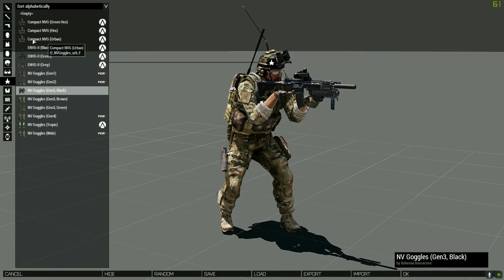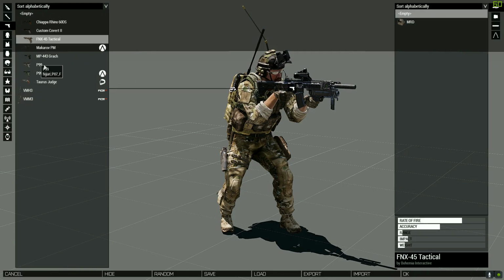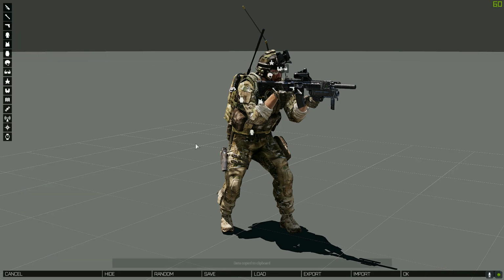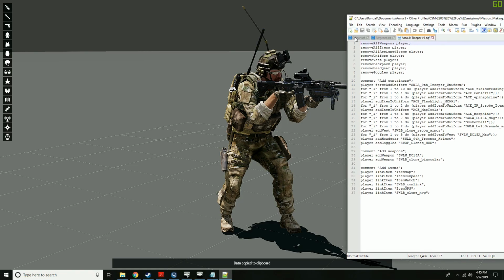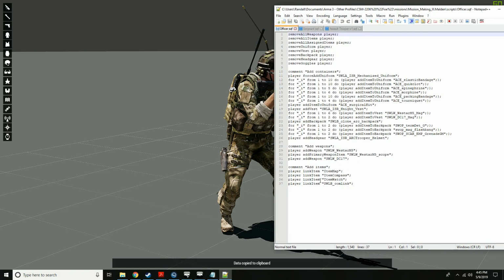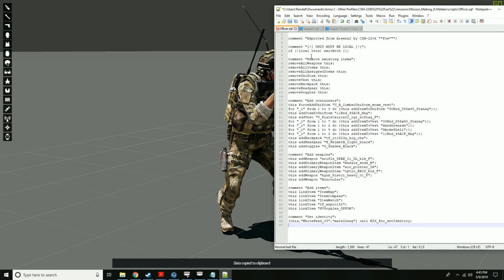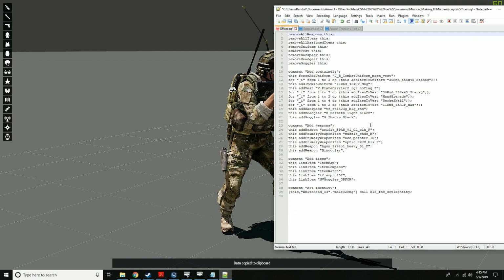So now what we're going to do is we're just going to finish this up. I love the 45. We're going to hit Control C. You'll see it saying data's copied. Now what you'll do is you'll pull up your officer notepad. All right. And then all you're going to do is just highlight and then Control V. All right. Then you can go ahead and delete these lines. These lines don't mean anything.